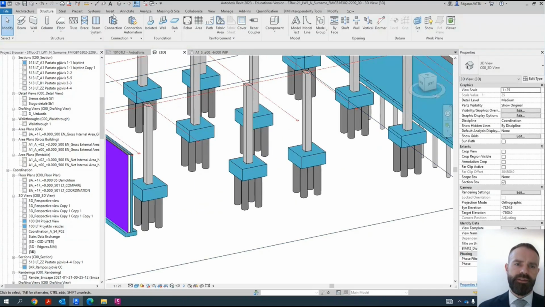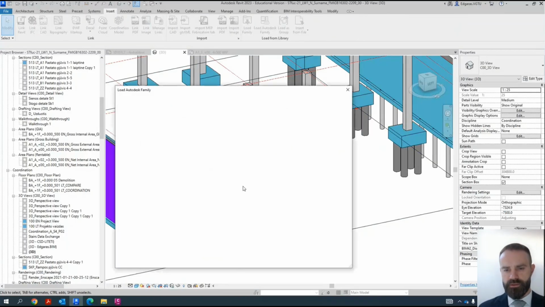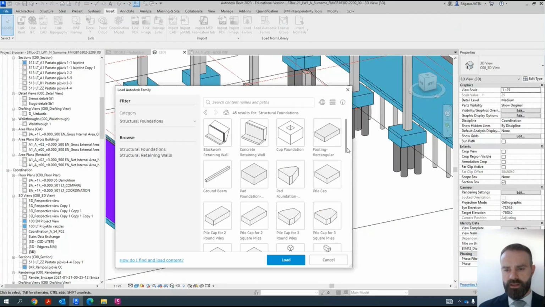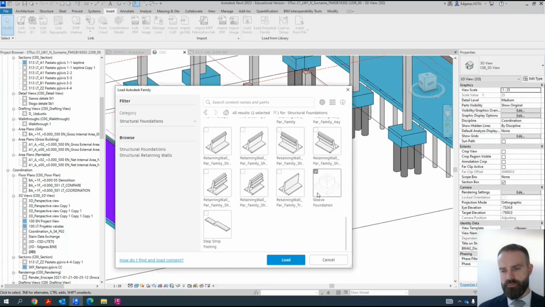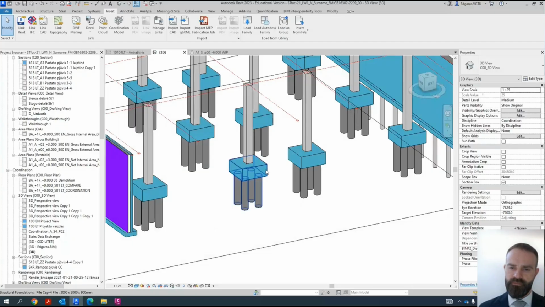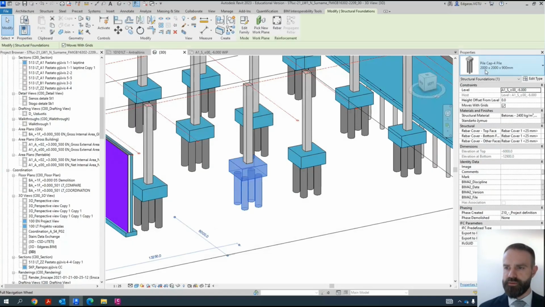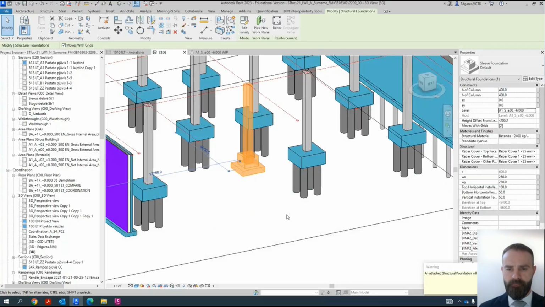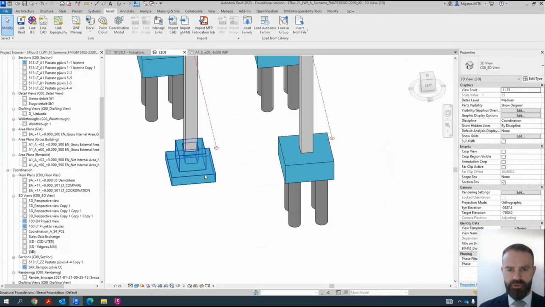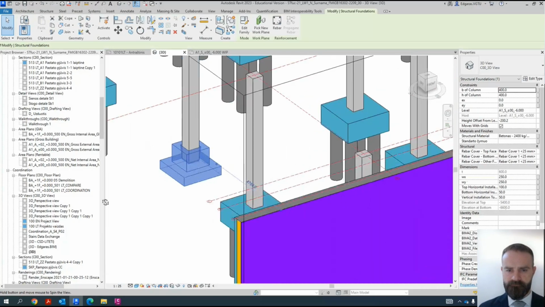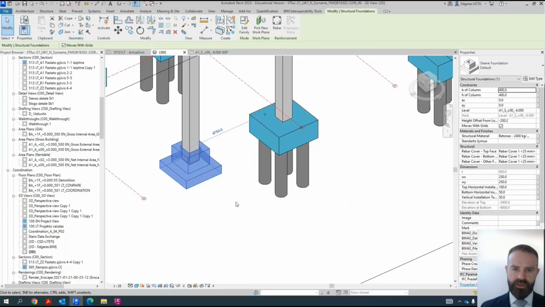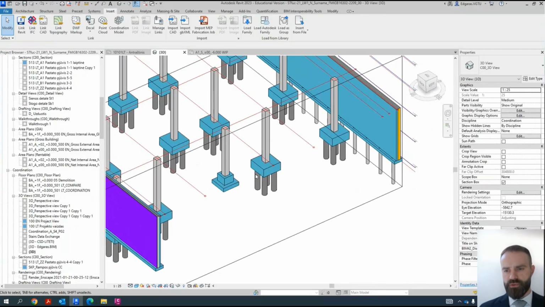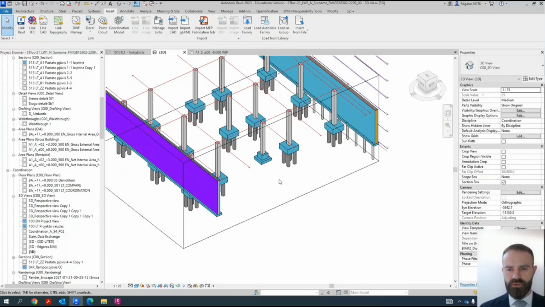Also, if you want to create foundations which are not monolithic, but look more like this one, sleeve foundations, you can click load, and you can replace foundations with more like this one. So your column foundation will look like this one. So it depends on your project task and project teacher. So I showed you practically the main options, how you can do it.